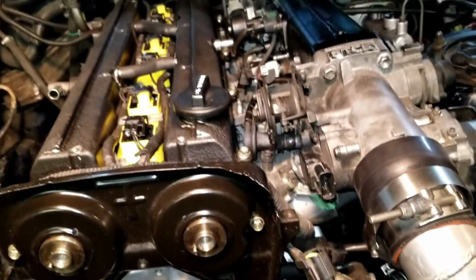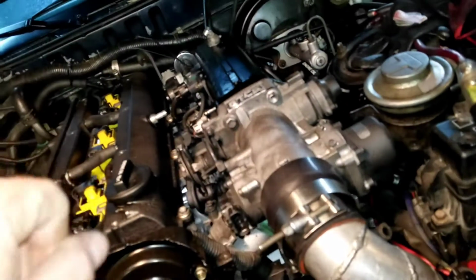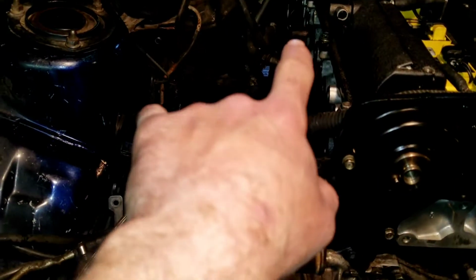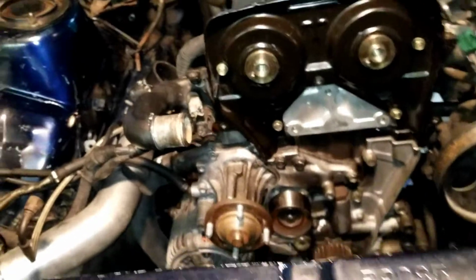So I'm hitting the final stages of the intake side, where I just have to put in the bolts for the intake, the brackets, mount the engine oil dipstick and the diagnostic port, and then I'll be coming over and putting on the exhaust. Now, I do have some new studs that are a little short. I'm not sure what I'm going to do there, whether I'm going to replace them or not. So I'll turn the camera back on when I'm in more trouble.